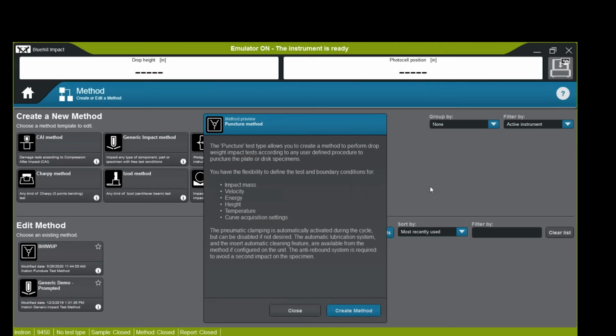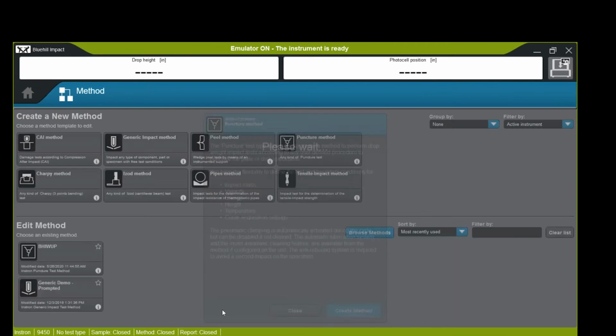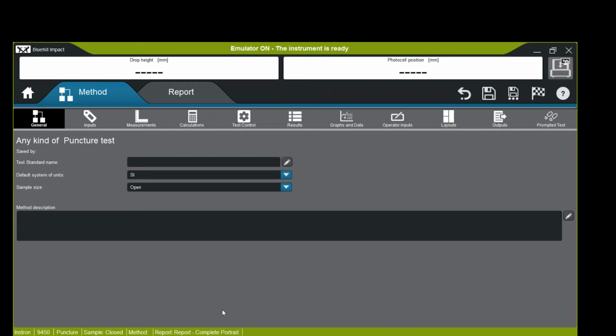We pop up with a method preview in which we define what you are allowed to do, what kind of test you are doing, what information you can change or need to set, and we'll include information about fixturing that may be required and options that you can have with that fixturing. Creating a method is as easy as clicking here.